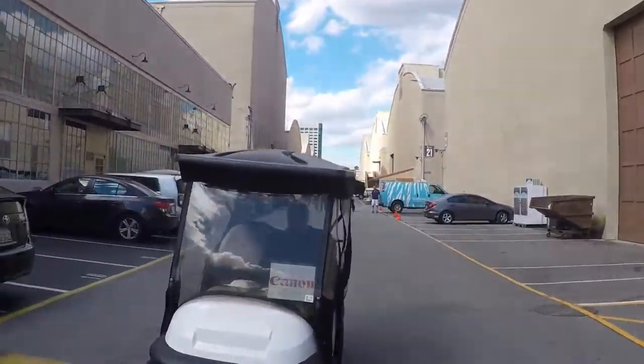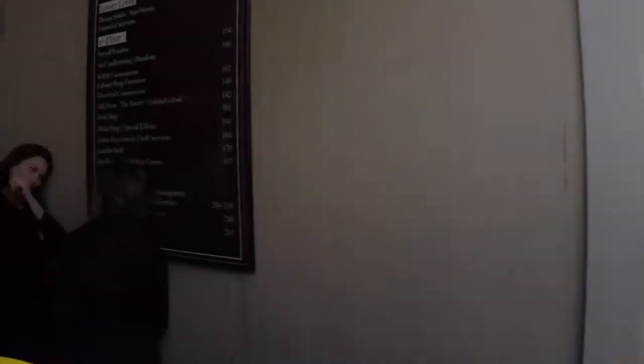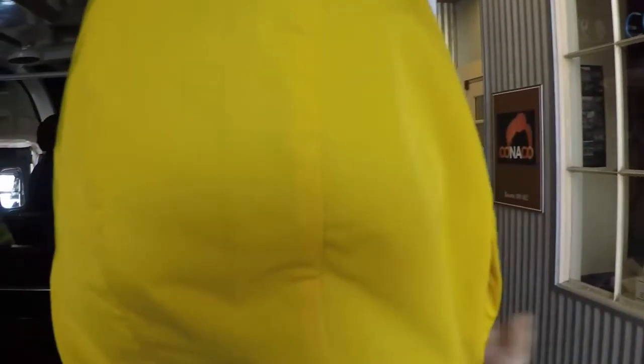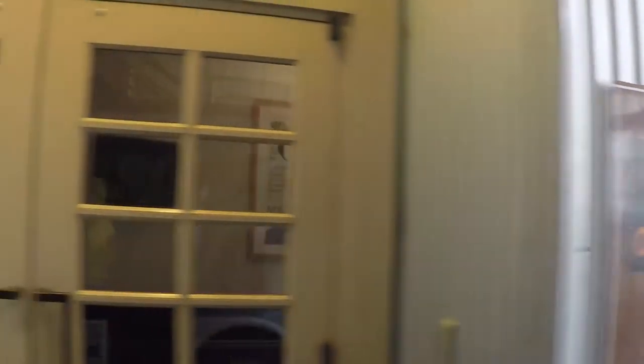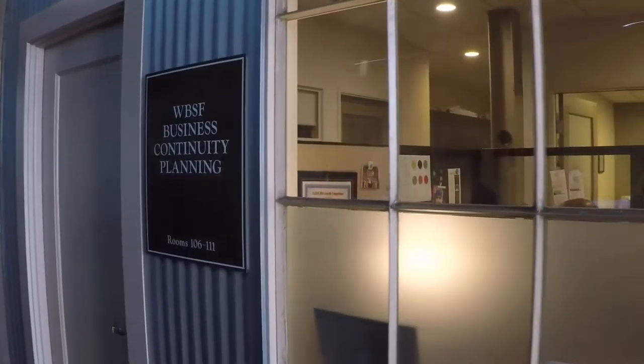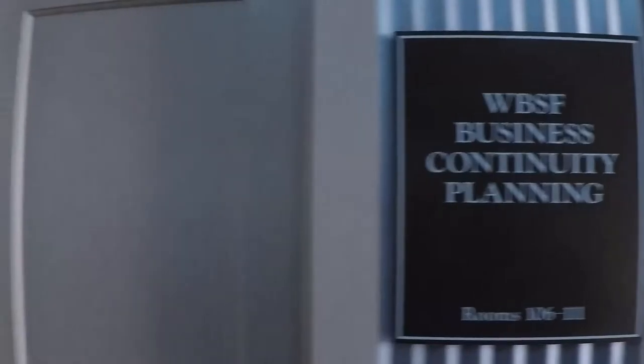You start in here and there are production offices on the right. There's a TV screen in there — during the afternoon when he's taping, they'll have a live feed of the show. An employee hotspot is payroll, of course. Business continuity planning is in charge of the safety of everybody on the lot, as well as anything that would happen in case of an emergency.